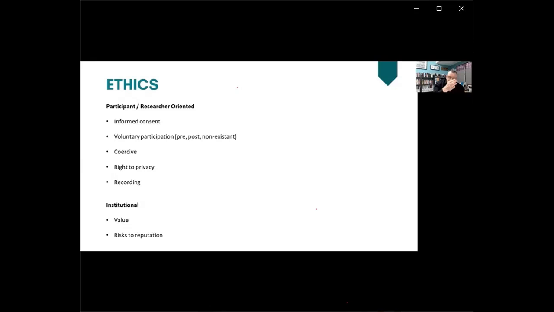So if you're doing some research that might be considered a little bit unethical, could that potentially damage the institution or the standing of the institution? Is there going to be a value for the institution as well that comes out of the research? So for example, are you, as a contributor to the institution, going to be able to work with others to create solutions for the groups that you are mentioning?